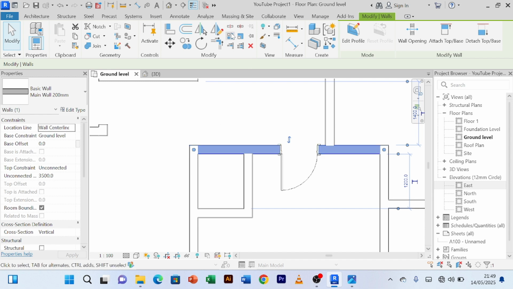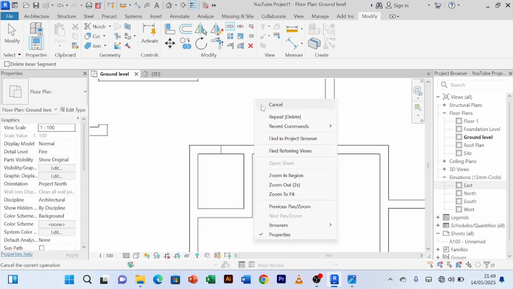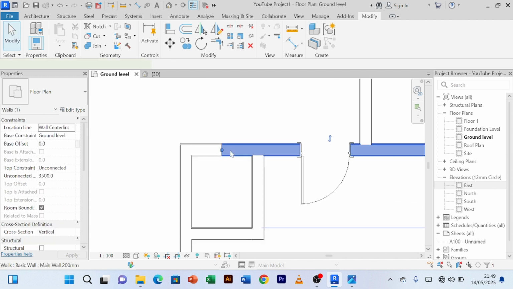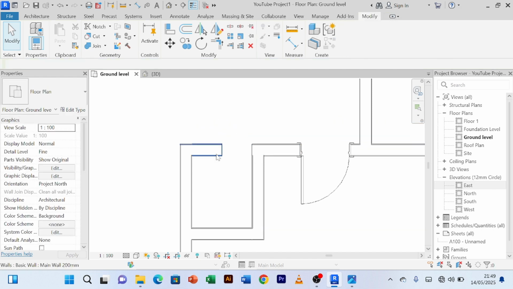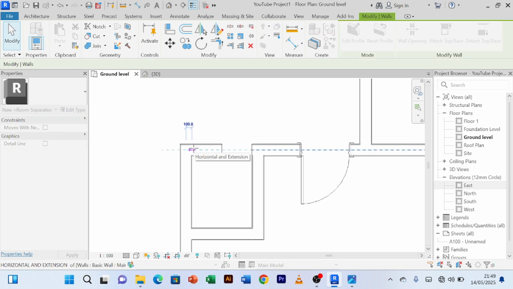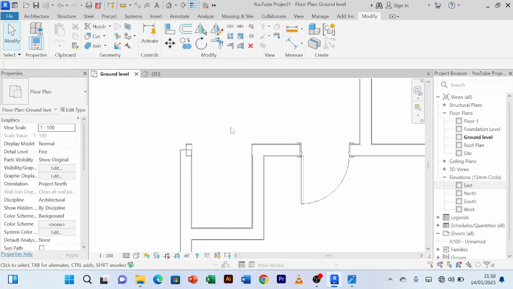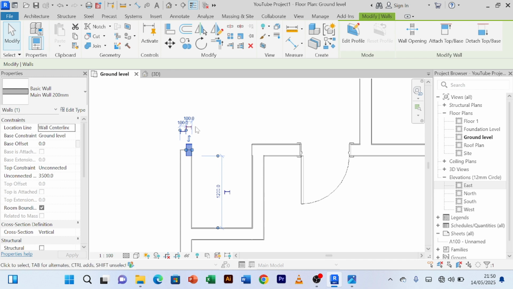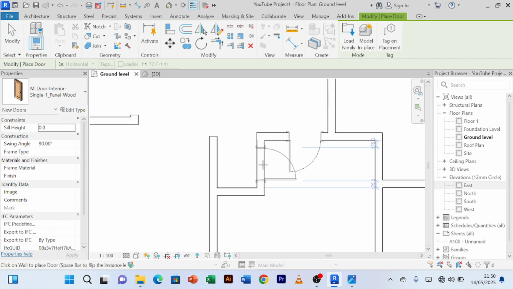Now I'm going to split this wall from here to create an opening. I'll bring this one here, then I'll bring this one here. I'll unjoin it. So we shall just delete this one off. So now this door here, I'll create and put it here.